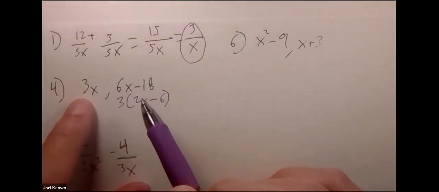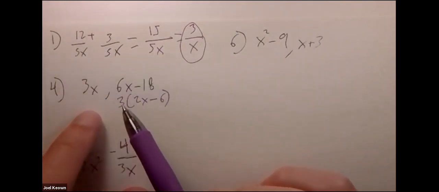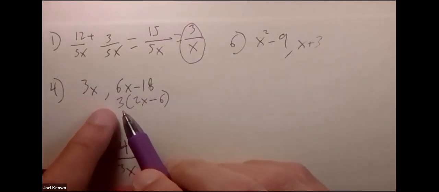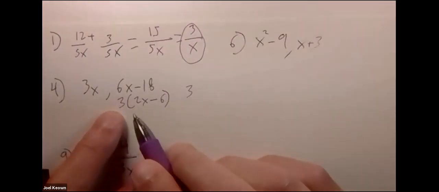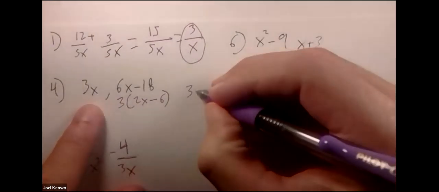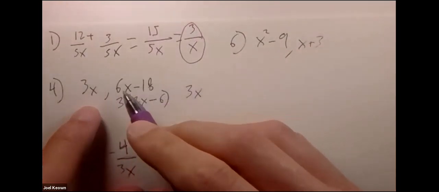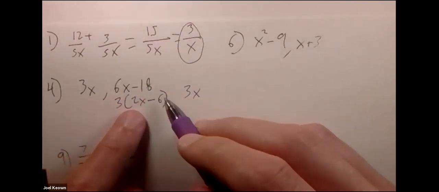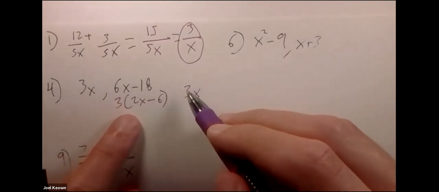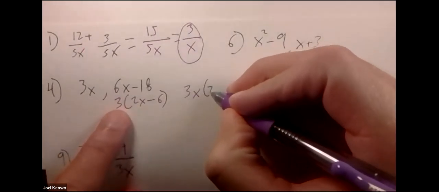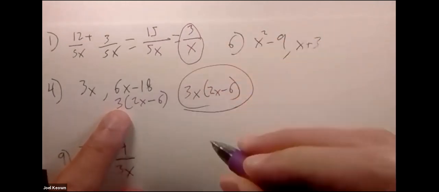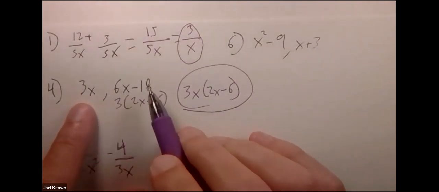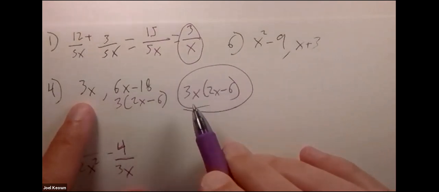So the least common multiple is going to be all the individual parts, but no repeats. So I don't need to repeat 3. They have 3 in common. So they have 3, so I'm going to put 3 down. This one has an x in it. I need to put that. That has an x in it, but they're not in both, so I couldn't factor it out. It's not a multiple. And then, this is just 3 times this. So to include all the parts, I need the 3, which I have, and what's in the parentheses, 2x minus 6. So that would be the least common multiple of this. What that means is that this is the denominator, and this is the denominator. This is going to be my common denominator.